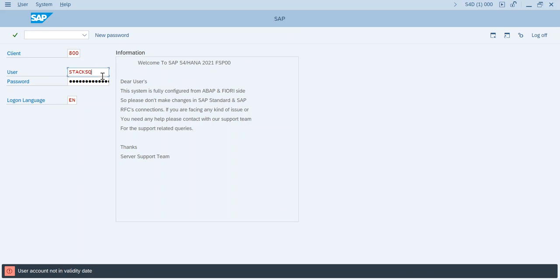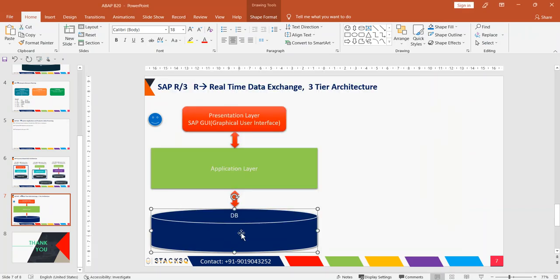So now you see, this is how the presentation layer looks, and there are so many other things. You enter your user ID and password, and then you click enter. Clicking enter is also an action. Whenever you click enter, it checks whether your user ID is valid or not. It connects to the database, where the user details are stored, and fetches the data. In the application layer, it checks whether the user data is valid or not.